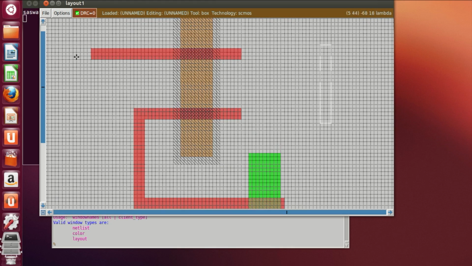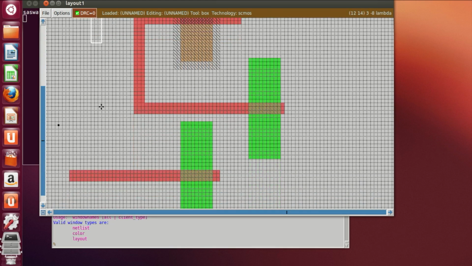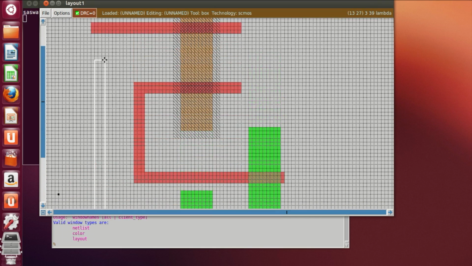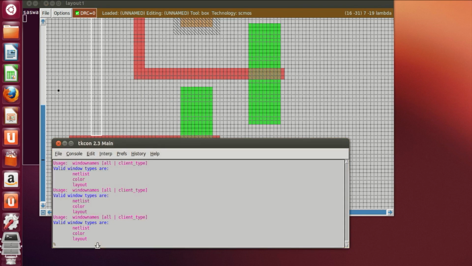We'll paint the second input. Paint poly.